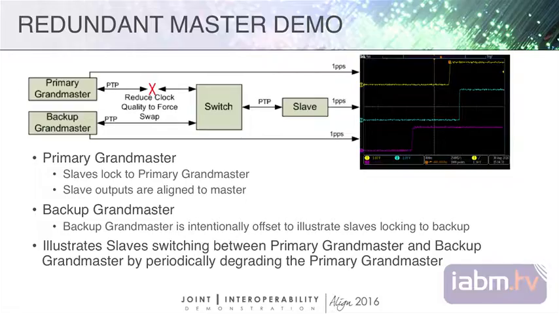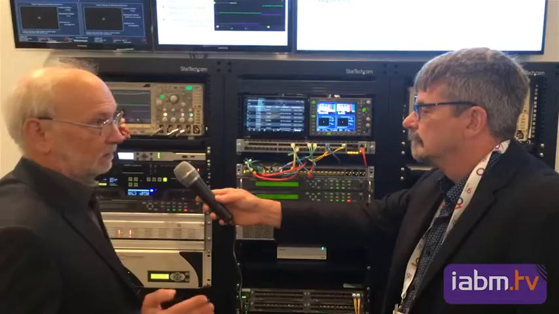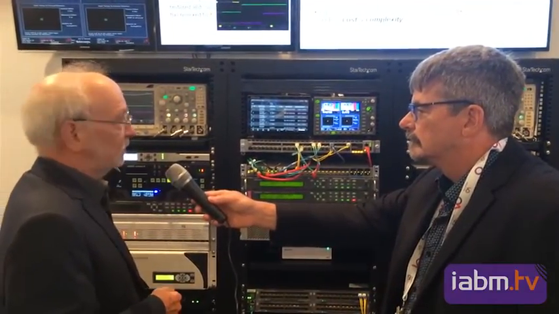On this part of it, we're showing that it's possible to replace the old black and burst changeover arrangements that you always have to have, so there's no single point of failure, with two grandmasters sitting on the same network, so that they're the timing masters and they are putting out their signals, and slaves are deciding according to the quality that they announce they have. They are deciding which of the two grandmasters to lock to, and should one go away or degrade its quality, it will then go away and lock to the other one.